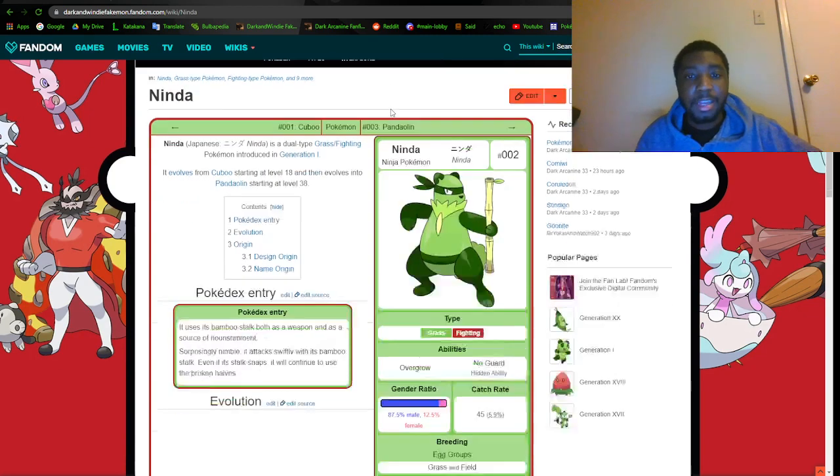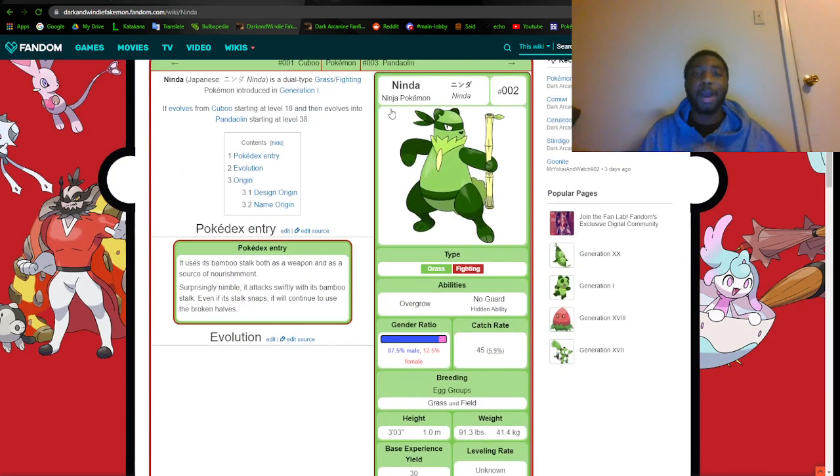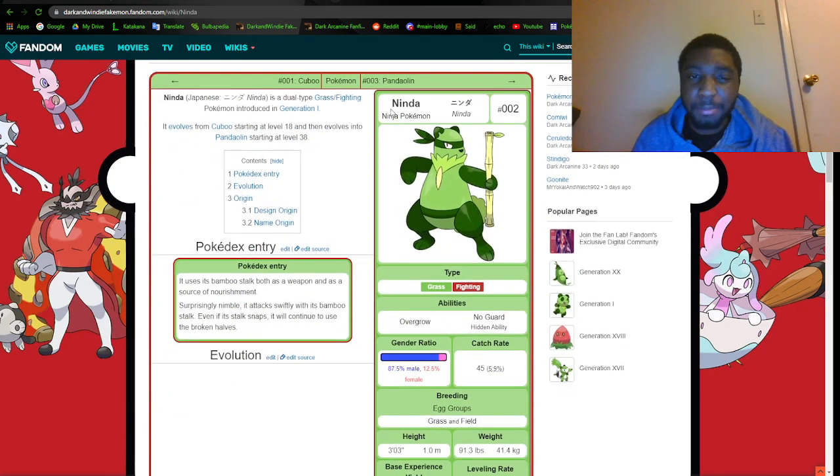Then we have Ninda, the ninja Pokemon. I don't know why I decided to make it a ninja. But it just ended up working, sort of. It was okay, but I didn't know where I wanted to go. I knew I wanted it to be a grass fighting type, but I thought of a ninja for some reason, and that's just how it wound up.